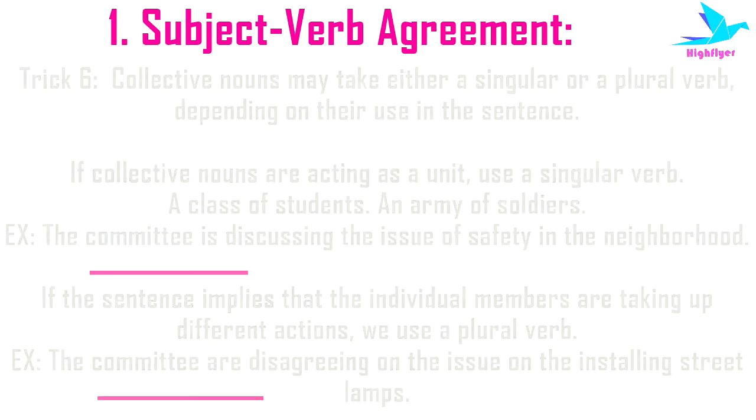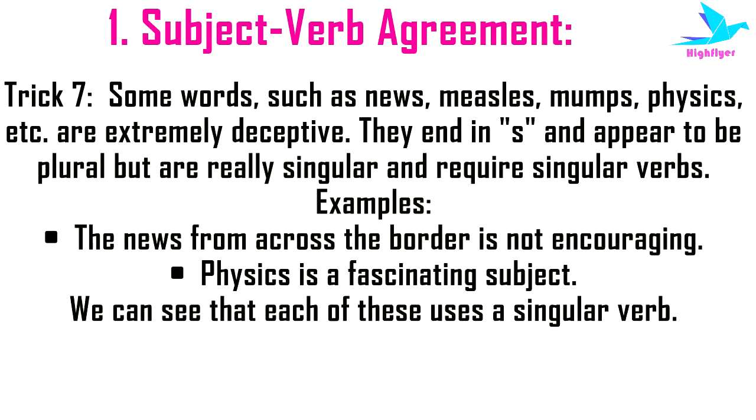So here the word committee in one case is treated as singular and in the other case treated as plural. Let's see the next trick. Some words such as news, measles, mumps, physics, etc. are extremely deceptive. They end in s and appear to be plural but are really singular and require singular verbs. For example, the news from across the border is not encouraging. Physics is a fascinating subject. We can see that each of these uses a singular verb.